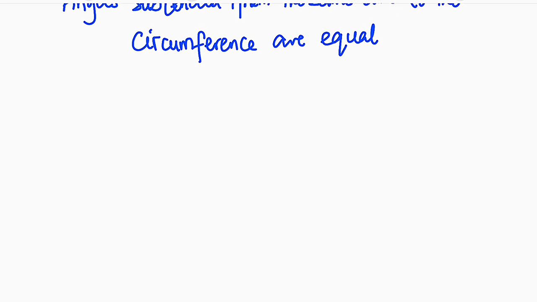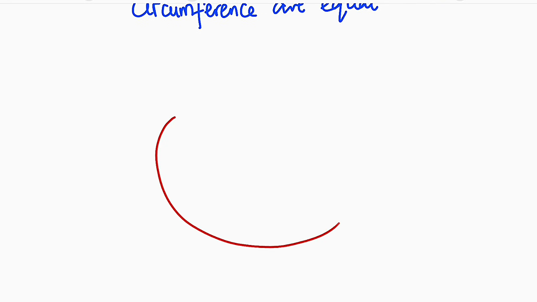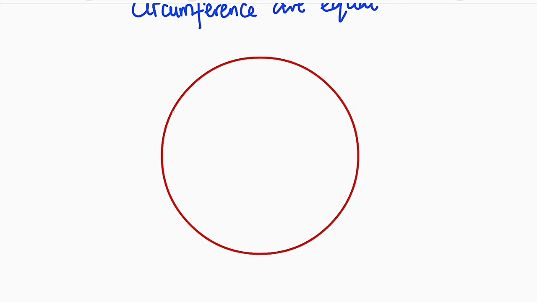Let's get started. Suppose we have a circle right here, and let's assume we have an arc AB. Remember, an arc is just a portion of the circumference. Suppose we have A here and we have B here. So if you subtend an angle to the circumference, something like this, no matter how many angles you subtend to the circumference from the same arc will be the same.